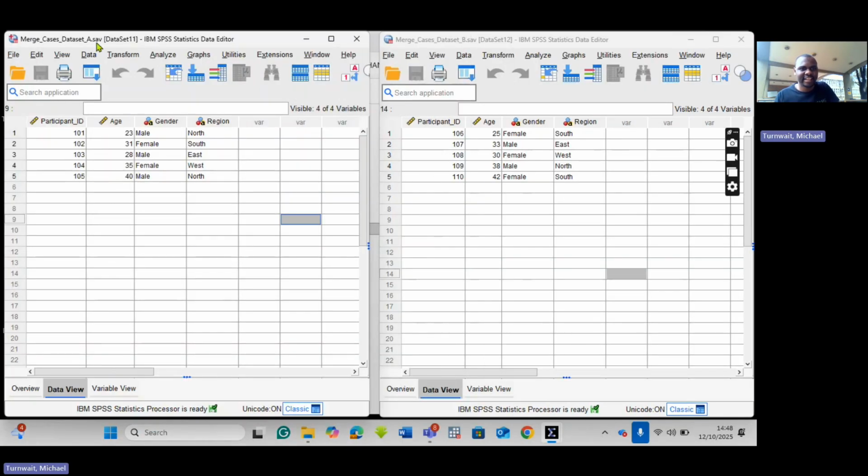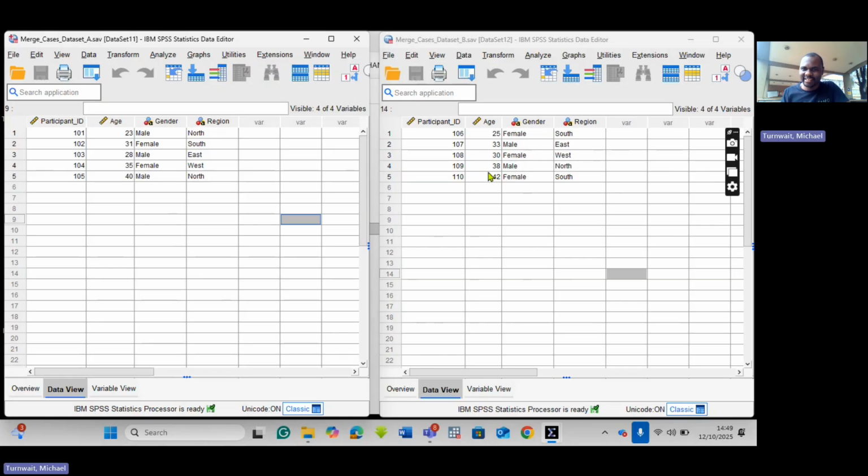So this is dataset A and this is dataset B. Now look at it carefully. You will notice that the participant ID starts from 101, 102 to 105 for dataset A. And this is the participant ID for dataset B, starting from 106 to 110.